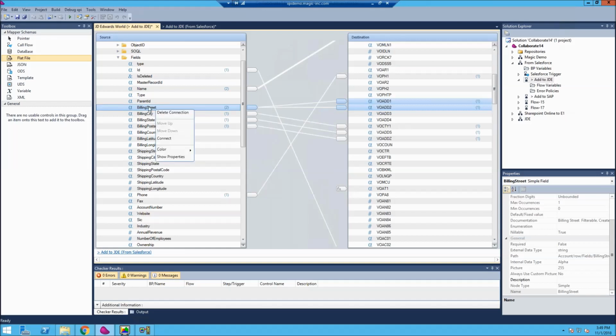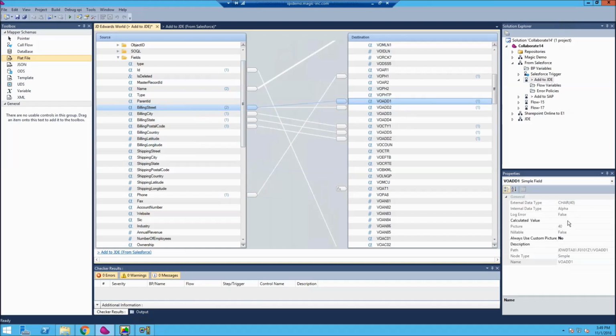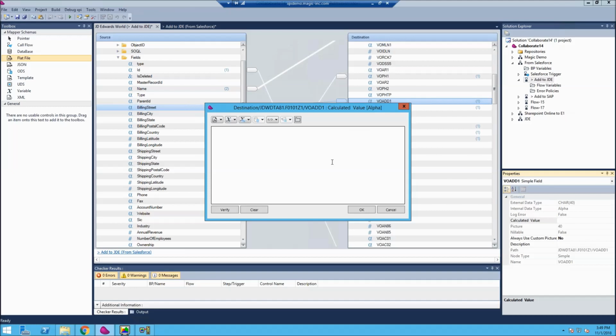But because Salesforce has it as a multi-line, I'm going to go ahead and dive in and divide it up. So here we're going to have address line 1, and I'm just going to go ahead and put a statement to cut it into 2 different pieces.